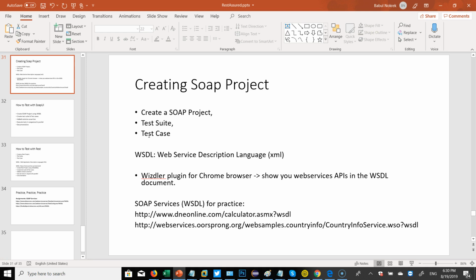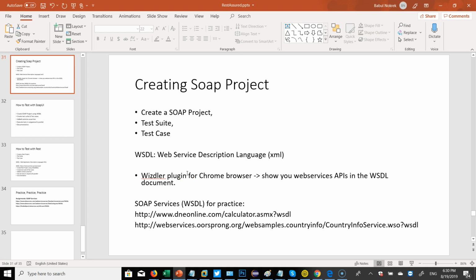Then we are going to run or execute those test cases step by step and in parallel. If you can understand up to this, you have understood 80% of SOAPUI.